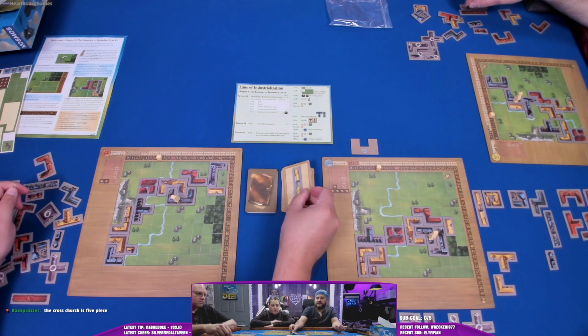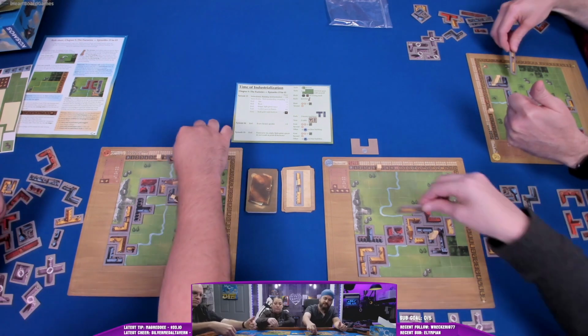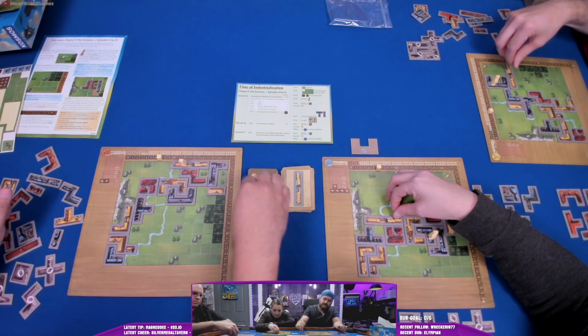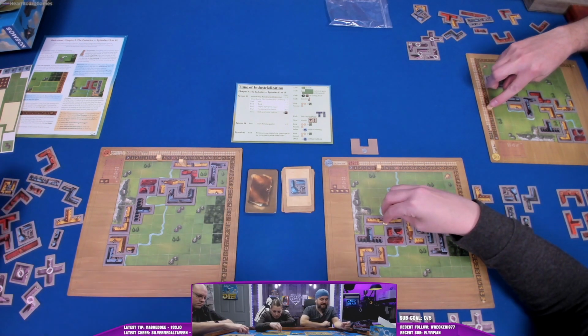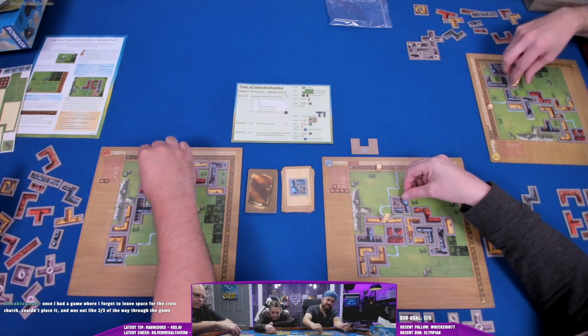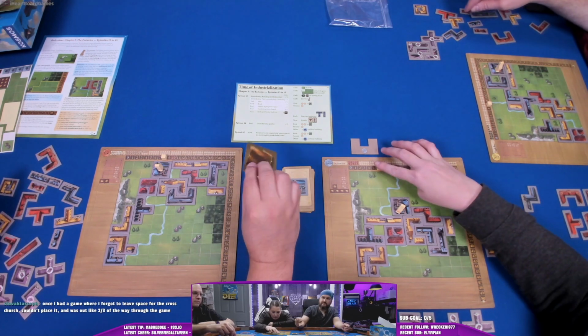Gotta save space for churches. Ah, the church cross. You're right. Place. Taking a little trip, Mr. Investor. Yep, I've not been following my path. Place. All right, I made a money. I made one too. He didn't have an Uber this time.